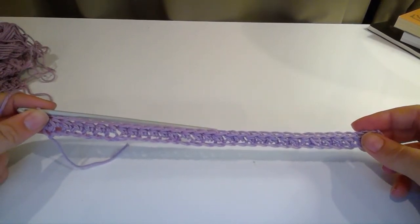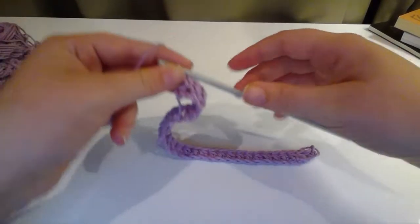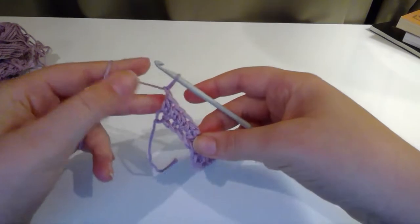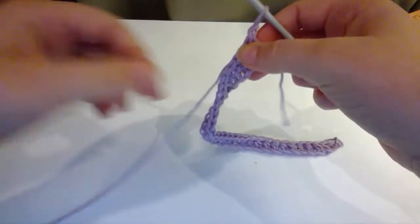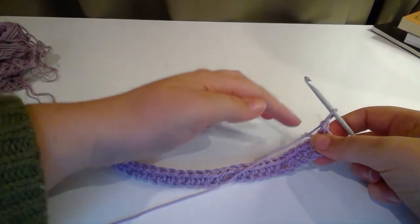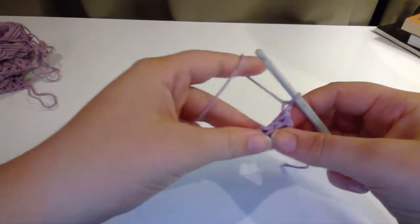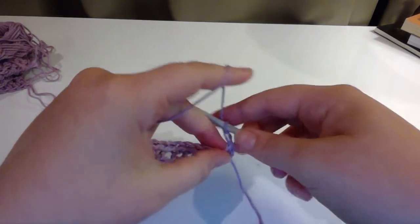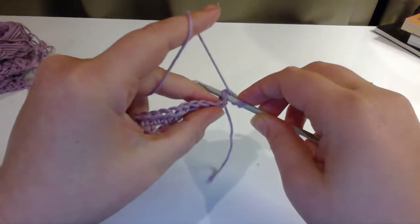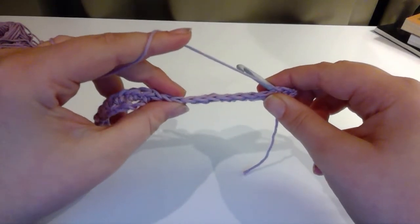Now we'll want to do one chain. So that's the stitch we did right at the very start. All you need to do is loop over and go through one. Now we can turn the work. Now we'll be working back along the top of the first row, doing the same stitch. So over. Now we're going to be inserting it under the V at the top. So when you tilt your work there on the top, you can see all these V's.